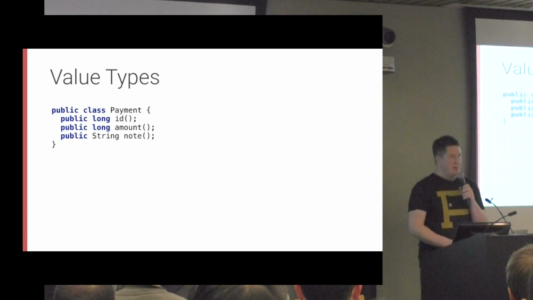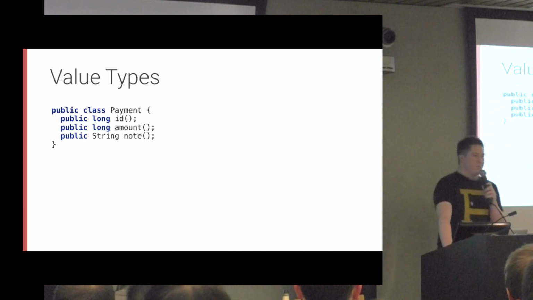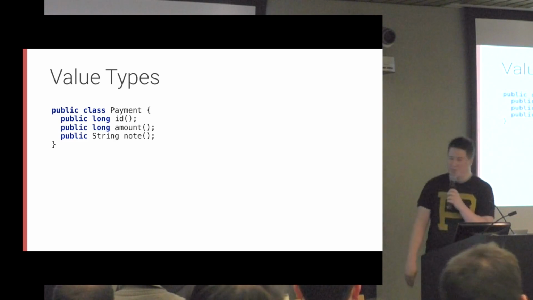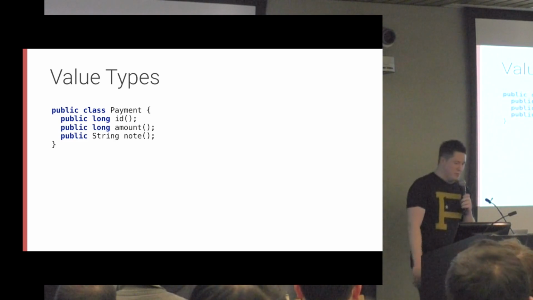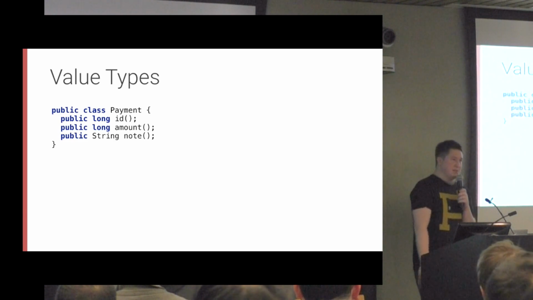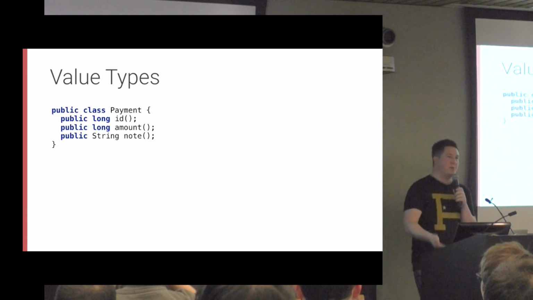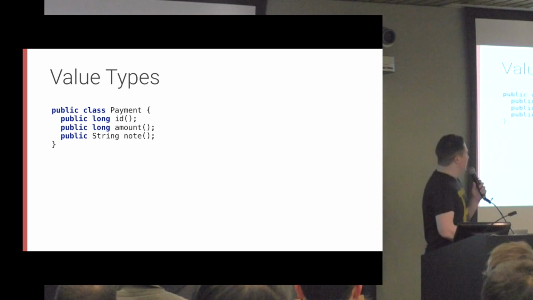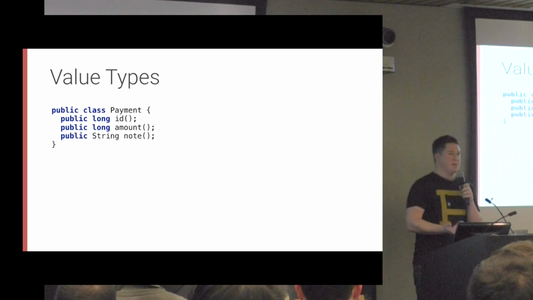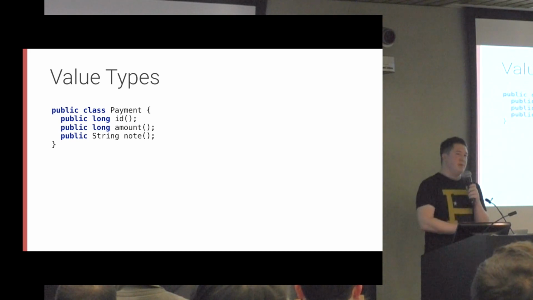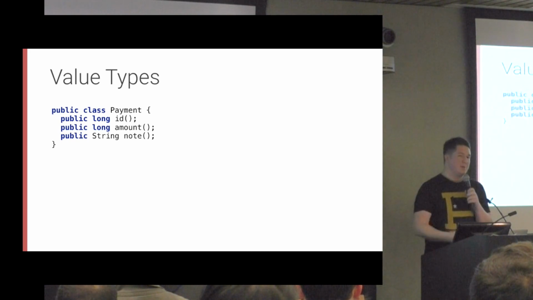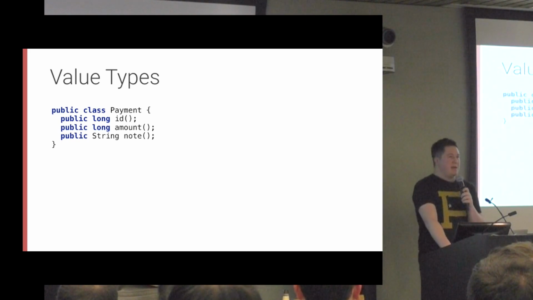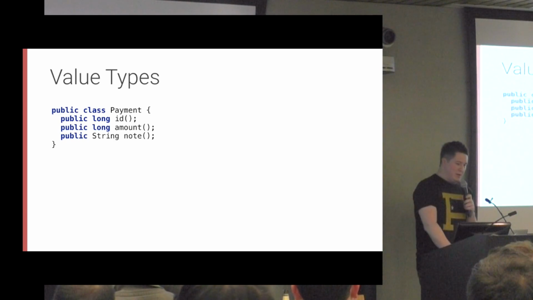And so if we wanted to represent a value type, this is an example. So I work at a company that deals in money, and so I chose payment as an example. And so by convention, a value type doesn't have getters. It just has the property names as methods, and then there's no setters. And the idea here is that we can only read data from this object. We can't change it in any way. If we need to change it, we need to make a new object that represents that new state. But unfortunately, like I said, Java doesn't have value types built in, and that's what AutoValue is for.